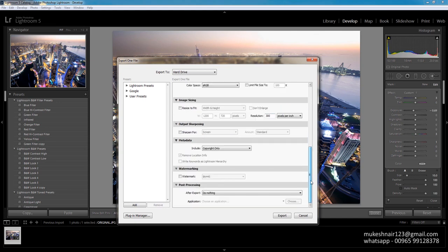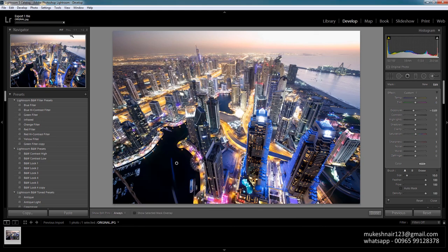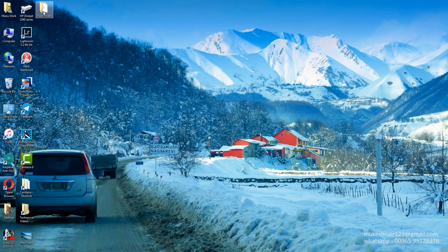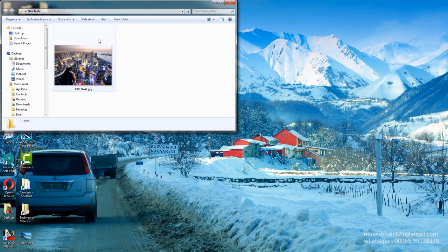I don't want any watermark or anything. I'm just exporting it. You can see here it's getting exported. Now it is completed. We'll just check the file. There is a new folder. This is our file.